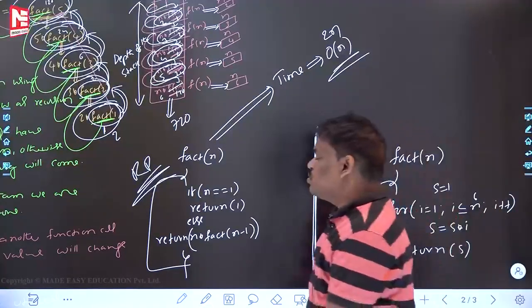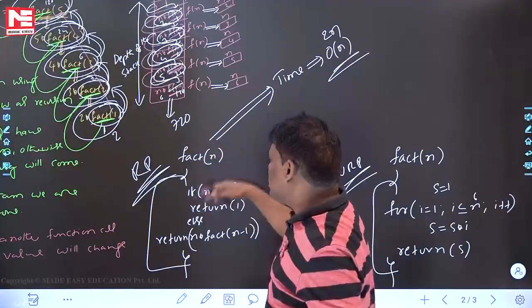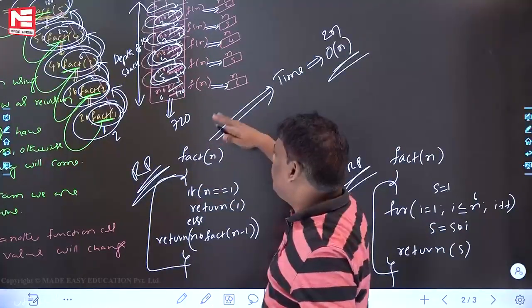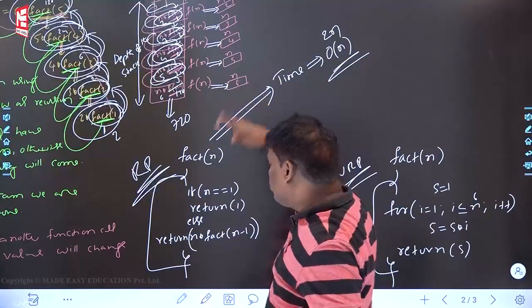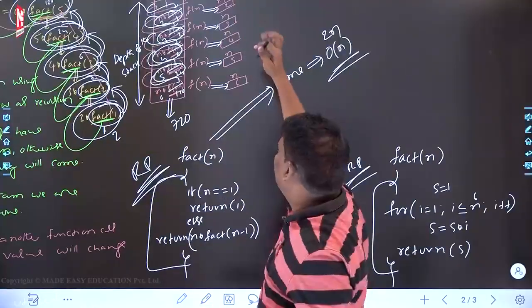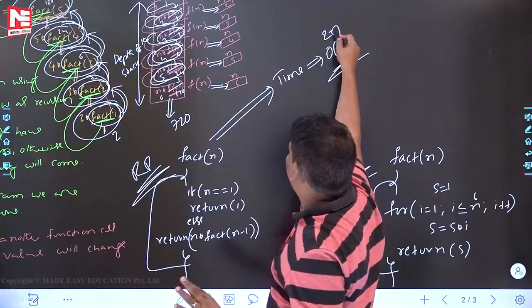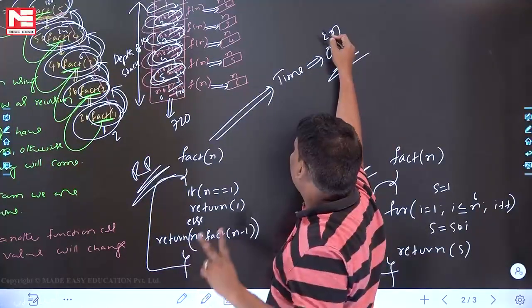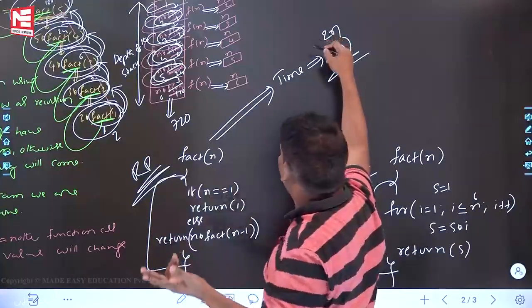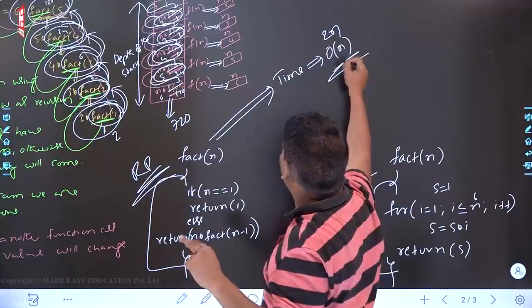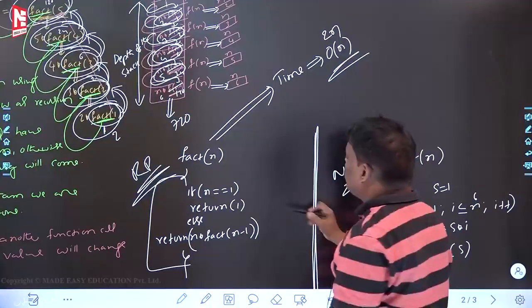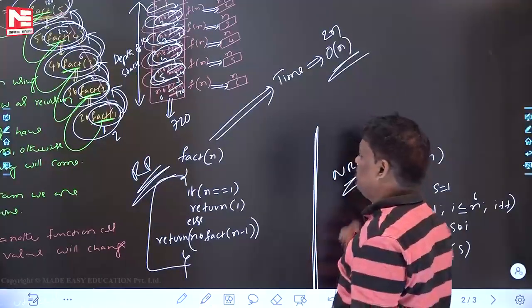Time complexity means loops only. Here, the function keeps on calling, and every call is a push operation. Whenever it is over, it returns back. A push also takes some time, and so does a pop. So n pushes and n pops, totally 2n, which is nothing but Big O of n. So the time complexity asymptotically is Big O of n.